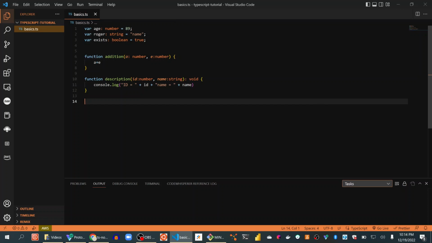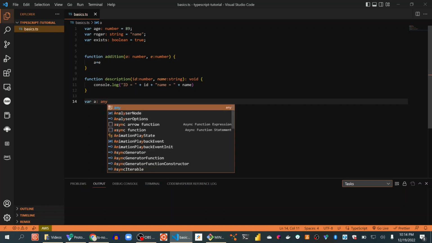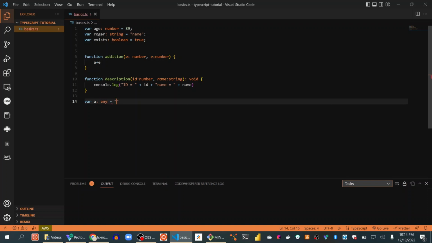And our final type is the any type. Or our final annotation is the any, which basically just means that it can be any type. So you have our variable A, and we can just set that to an empty string. And I know that you can go without using the semicolon, but it's good practice to remember it.